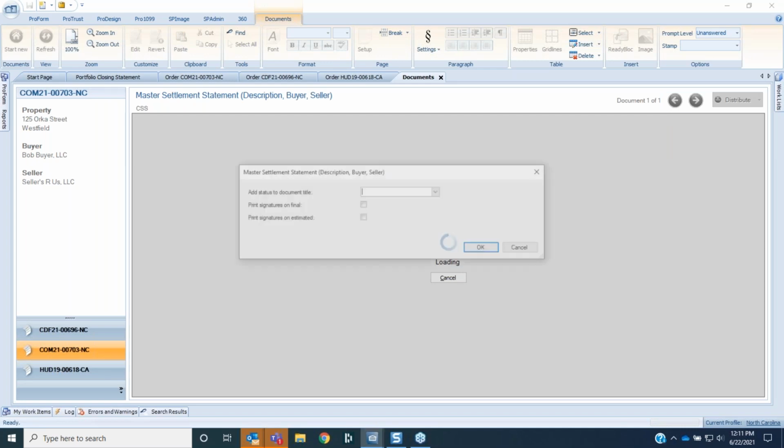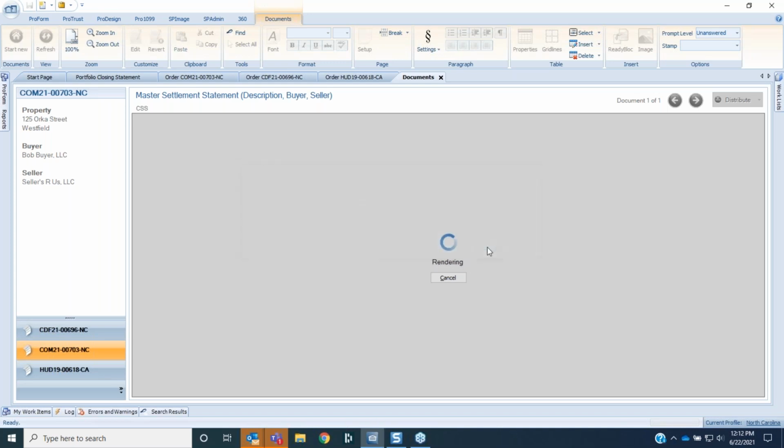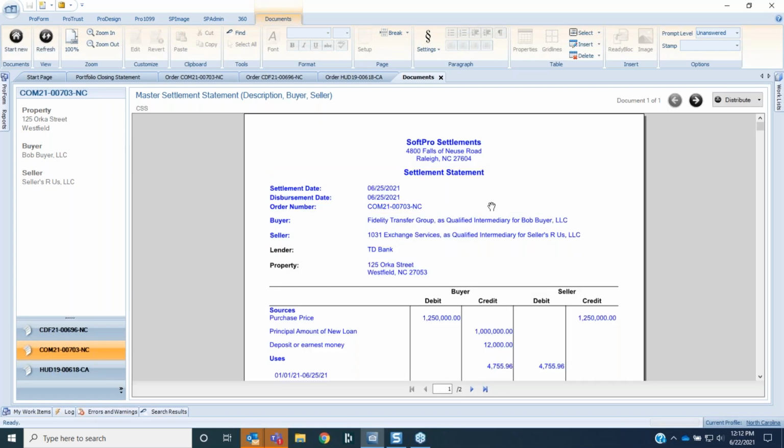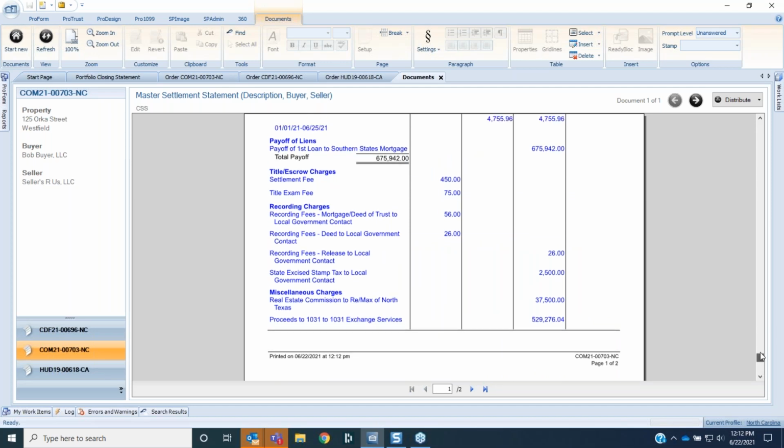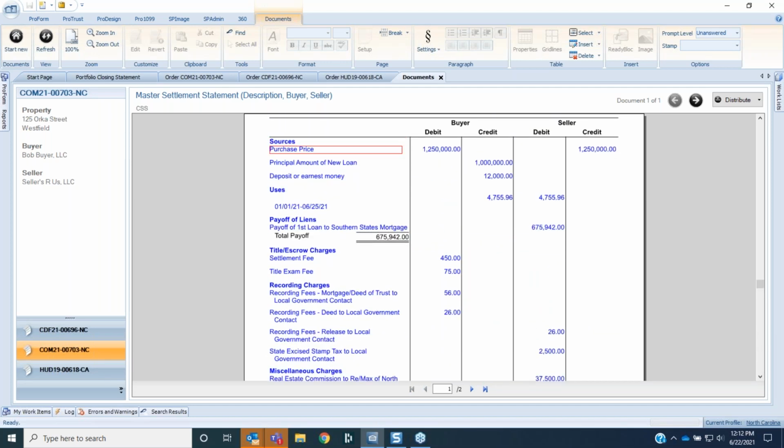So my master settlement statement is going to pull together all the buyer and seller information, and it will populate the header and footer the way I have designated on those screens. So if I need my qualified intermediary to populate on that document, I can have that. And if I don't need it, I can take it off. I can customize it. Like we spoke about in the beginning when we were talking about customizing the document, see how I utilize the sections to structure this document to be exactly what my QI company was requiring.